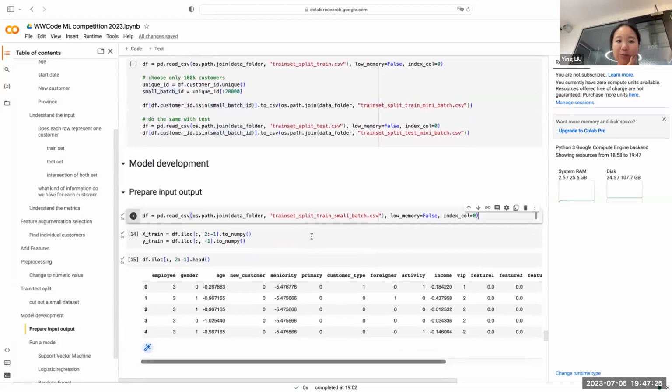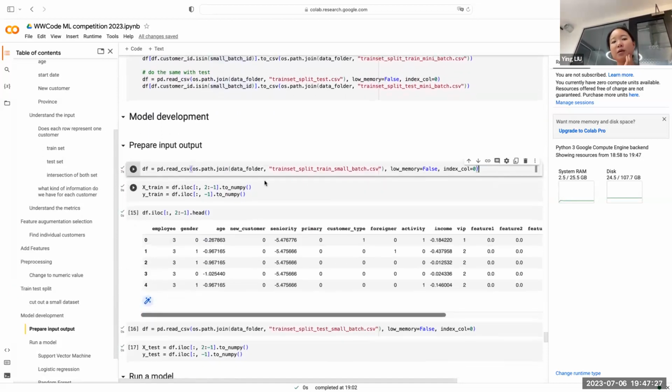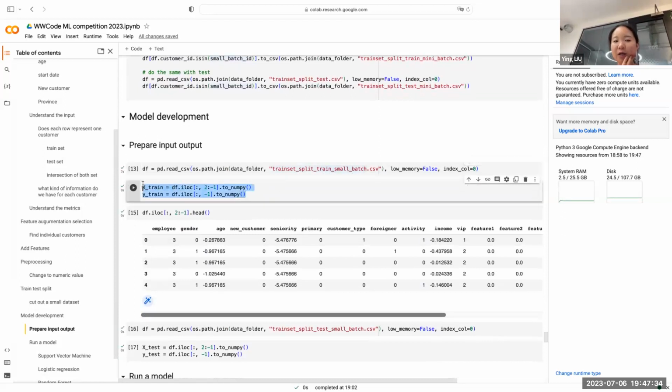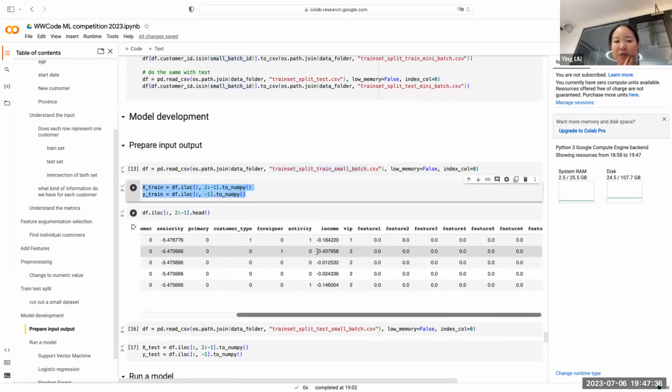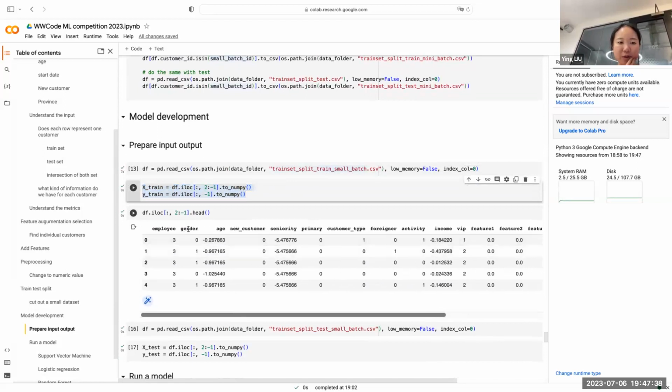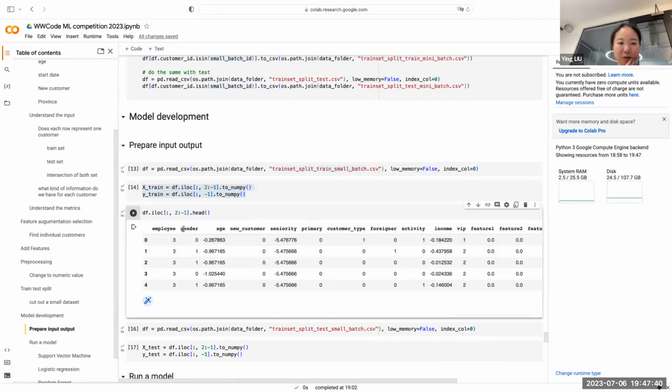And then what we do is prepare the input and output. So the train set split train small batch, I extract everything starting from the third column.